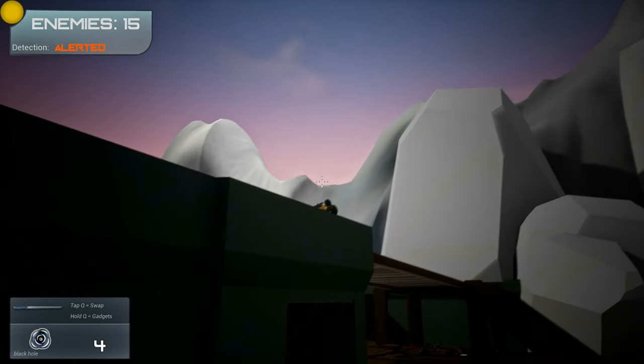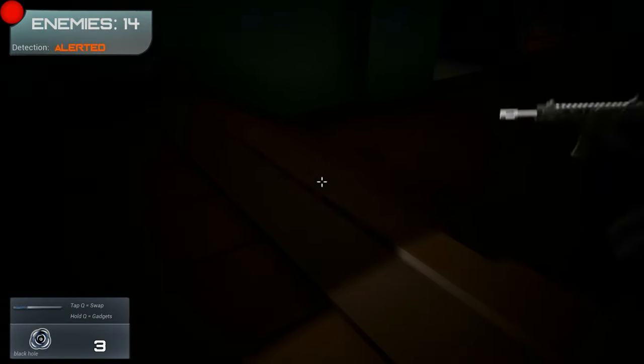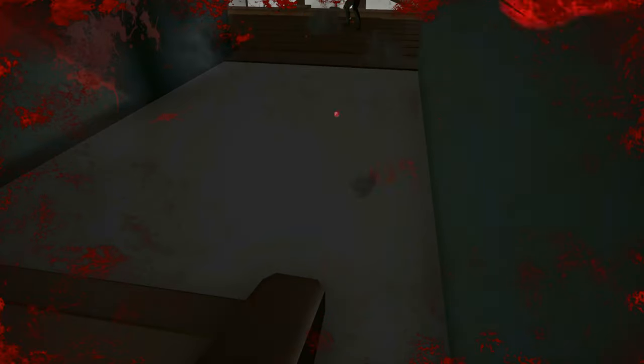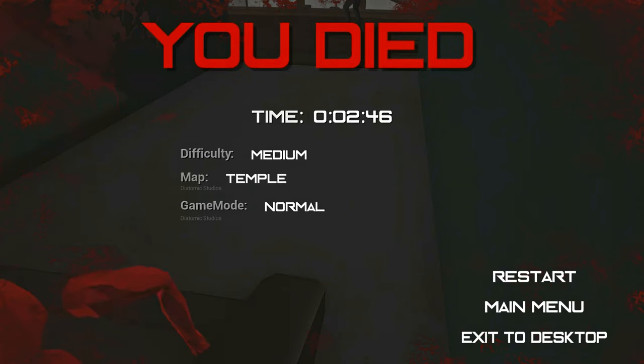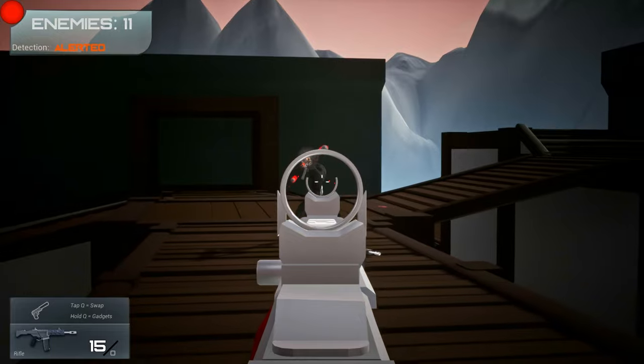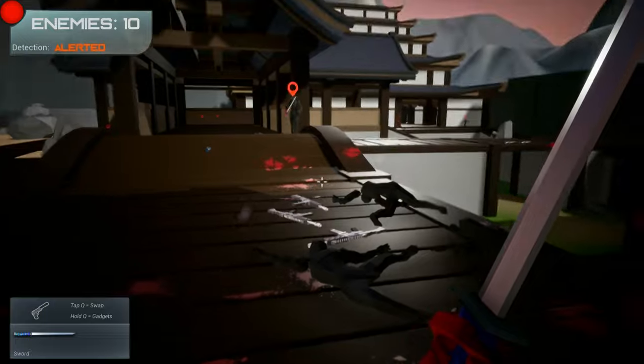A black hole is some bitch. God damn it, that was a bad idea. Switch to your sword, you dumb bitch! Really? I swing at you, you die. Don't you understand how this works? Alright, we got 10 more.